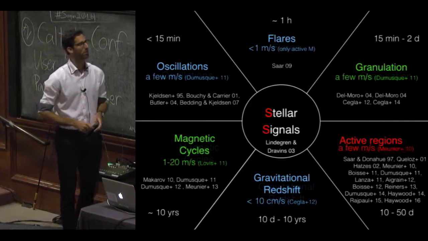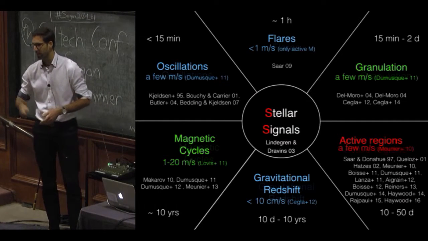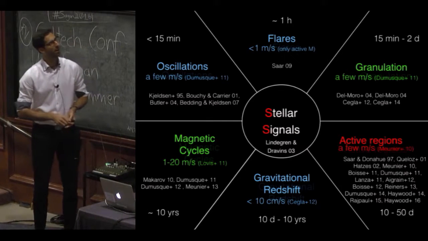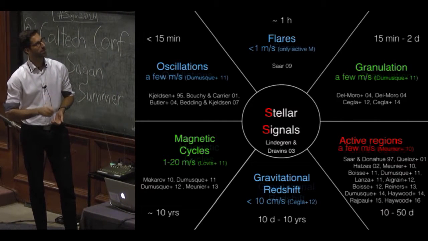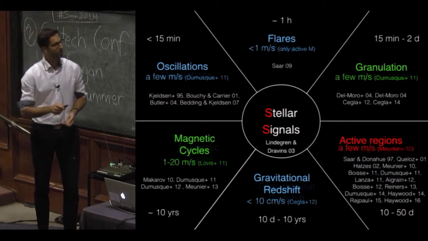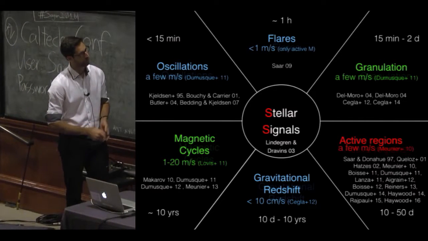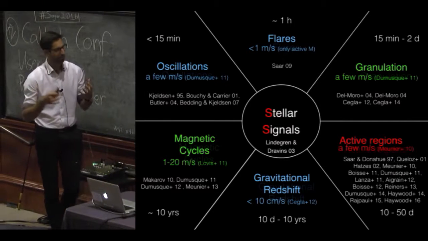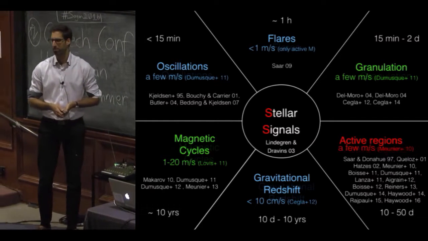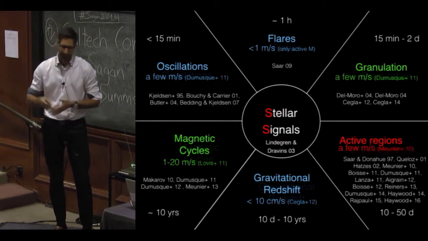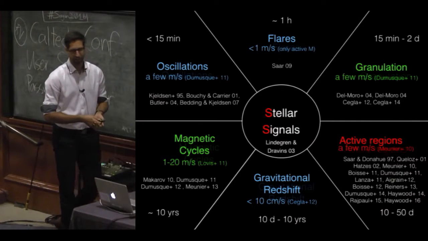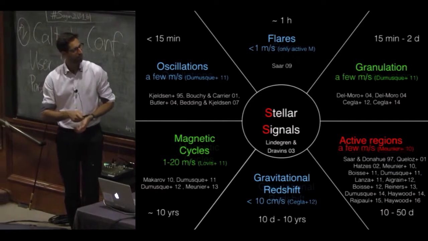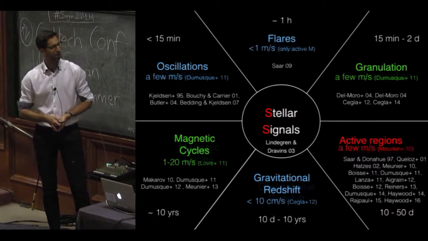So for the moment, we don't have too much problem, but perhaps in the coming infrared surveys, they will have some problems due to flares. Then granulation, which is due to convection of the star. Then here, red: active regions, because it's really, I think, the biggest problem that we have so far. And as Deborah already explained to you, for the moment we don't really have good techniques to correct for the effect of active regions.